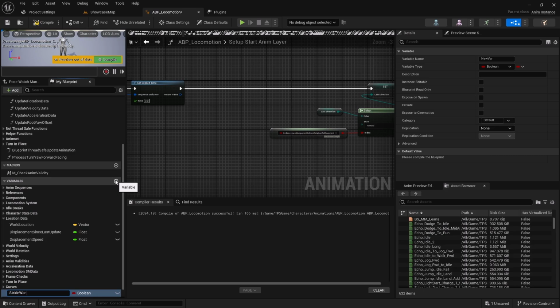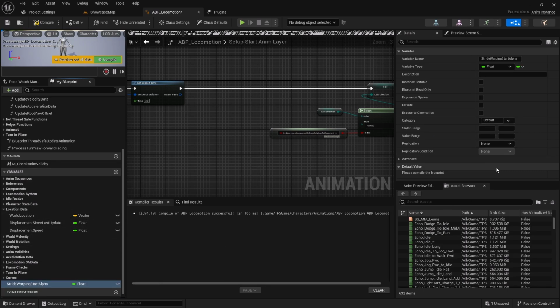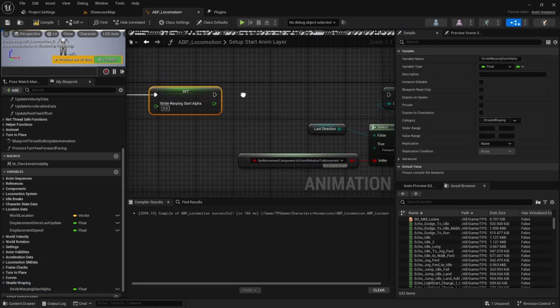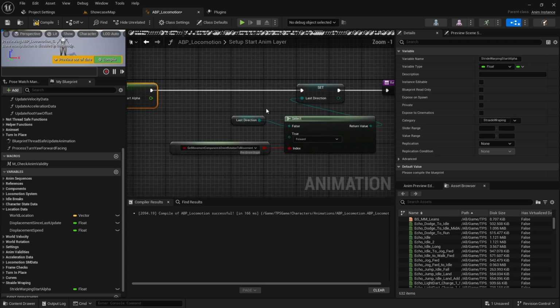So stride warping start alpha, which is a float, and I'll assign it to a new category called maybe stride warping, and let's take this variable to here, mark it as 0, pass it to here.